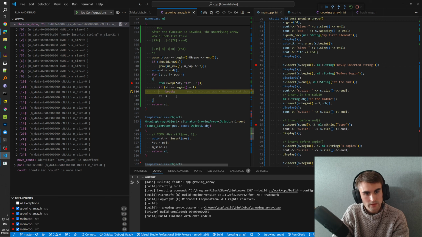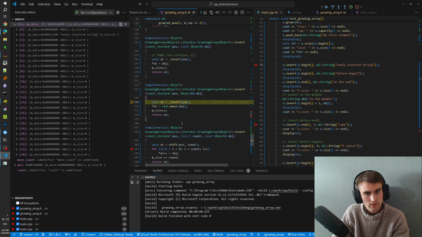So we move it and then we break, and then we return at, and then we insert the element.